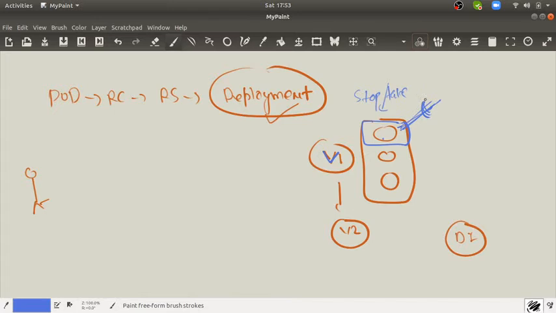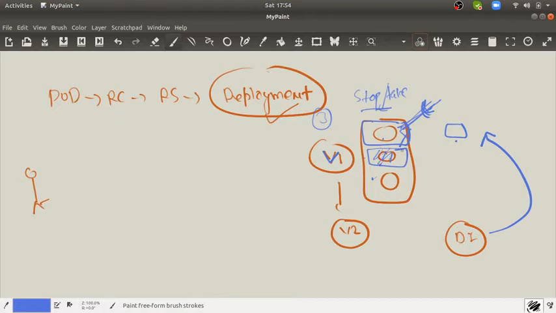Once the current connection count is 0, it will destroy this pod and create a new pod from the new Docker image. So still a count of 3 is maintained, 2 from old, 1 from new. Now again it will select another pod from the old version and do the same: stop taking new connections, but serve the existing ones.